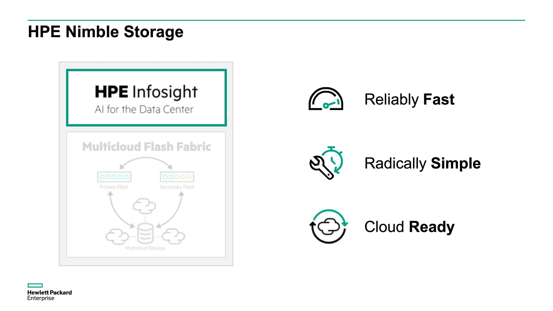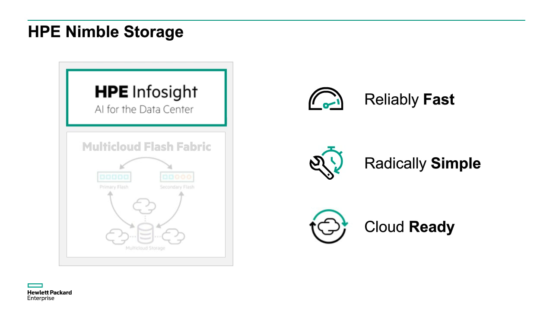Now that you have the backdrop as to how we are addressing some of the customer issues that we see in the market around storage, what I wanted to do over the next few slides is to take you a little bit more in depth on the Nimble platform. So the HPE Nimble platform was designed to address the app data gap that you heard Dirk talk about. It's comprised of 2 main components. The first is HPE InfoSight, which is our predictive analytics engine that provides true AI for the data center and really helps to address this app data gap problem.